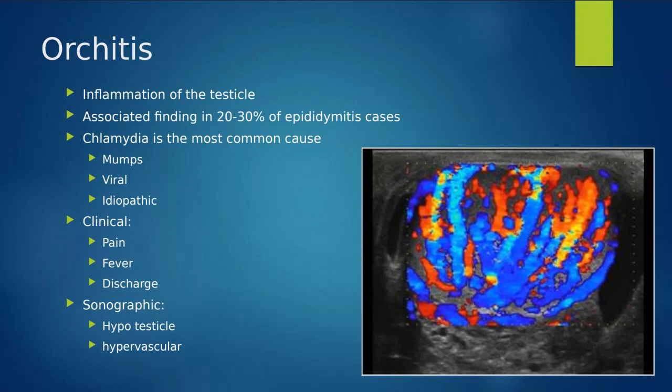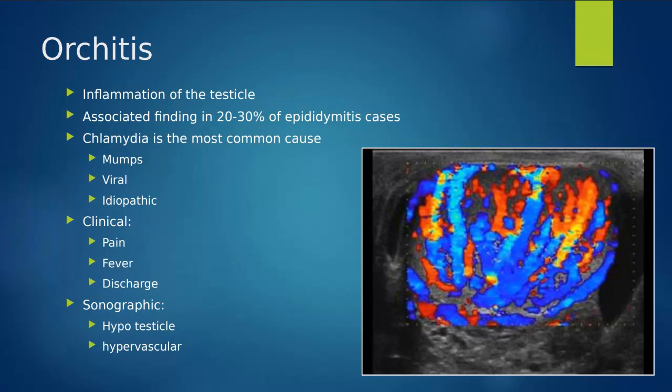So it is going to be the most common cause of this type of infection, therefore resulting in inflammation of the testicle itself. We also can see orchitis in cases of mumps, any type of other virus, or sometimes just an unknown cause. The testicular tissue can just become inflamed on its own. So pretty rare and strange for that to happen, but STIs, particularly chlamydia, are going to be the most common causes for both orchitis and epididymitis.